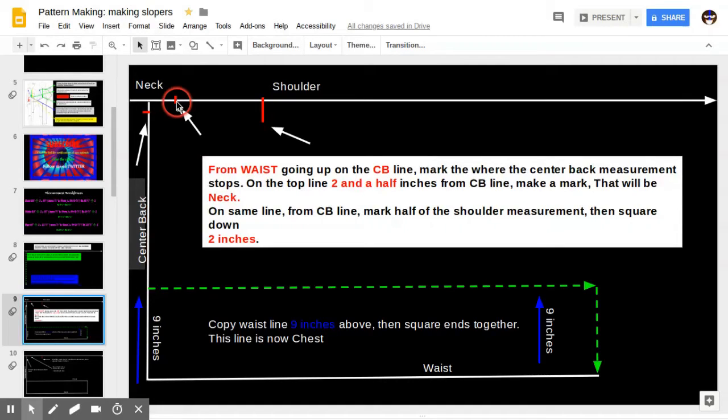Okay. Next is the shoulder line. We do half of the shoulder. Your shoulder is from 16 to 18 inches. From the center back line on our starting line, we mark half of our shoulder, right? We mark where half of that shoulder is, and then from that mark we square down 2 inches. It can be 2.5 inches because when we do the shoulder slope, it's going to touch this extended part of the line, right?